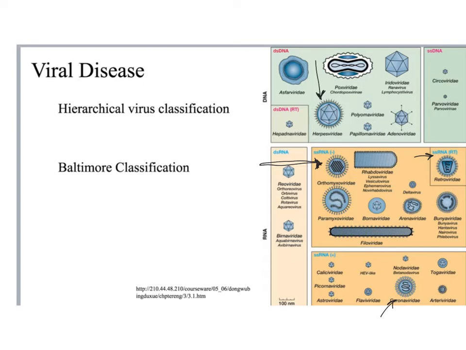I just wanted to review a little bit about viruses in general, how we classify them, for instance. Remember, there are two different ways that we classify viruses. Hierarchical virus classification is when we try to squish virus particles into our classification with living organisms. They're not technically living, at least most people don't consider them to be. With this system, there are a few classes and a few orders, but all the viruses are fit into families, which is the level of taxa considered from family on down.